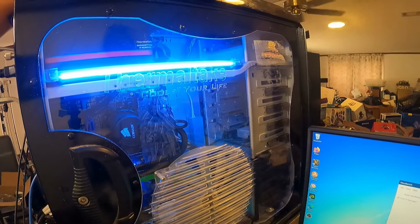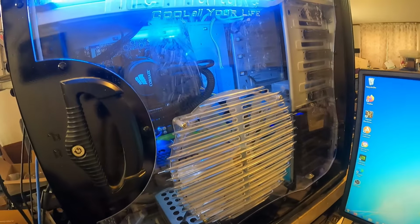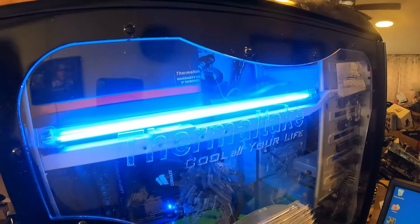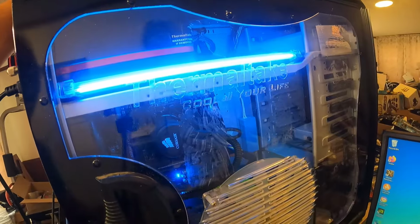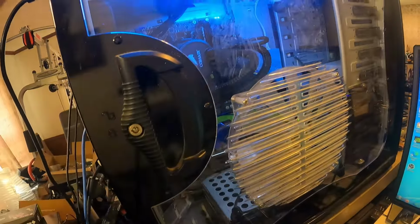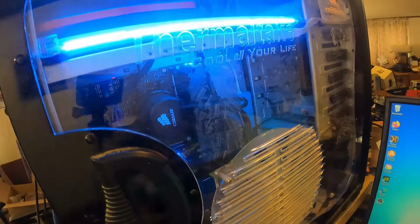So we're going to see how these side panels clean up. Got the big fan on the side, too. Thermaltake was good about that back in the day. The little, I think they call those cold cathodes. You'll hear me say it, but I think that's what they called those. But we have one of them in the top of it. We could do other lighting in this thing and make it look really good. And we're going to trick it out. We get rid of these controllers and go with the modern RGB stuff on it, right?